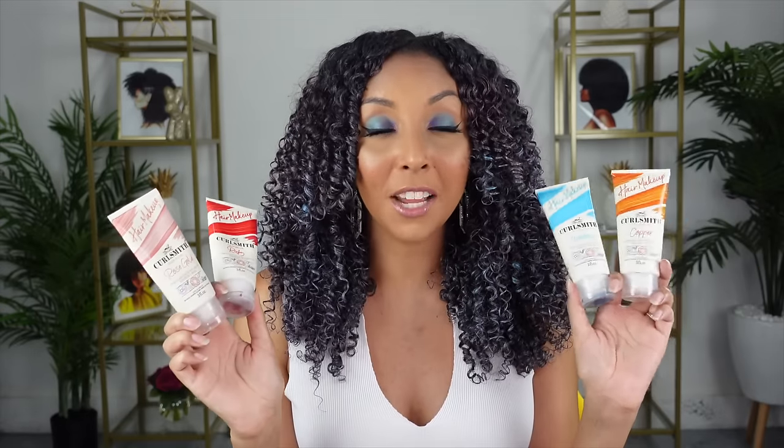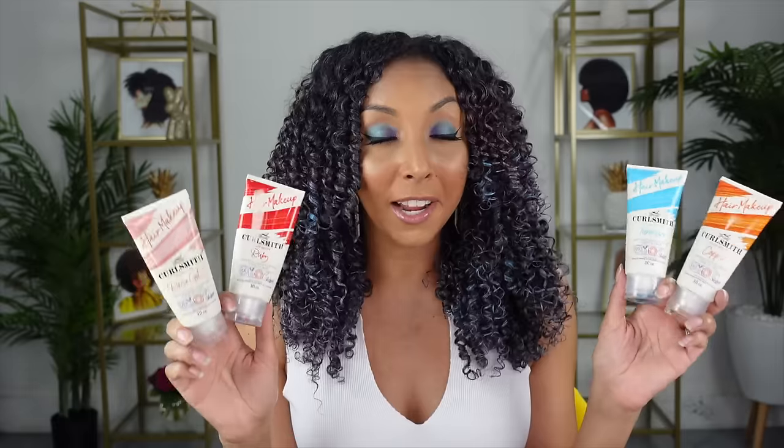So overall, these colors were super fun to try. If you guys are bored in the house, do this instead of dyeing your own hair. I know a lot of hair salons are closed, so this is how you can kind of get your like creative fix without ruining your hair.